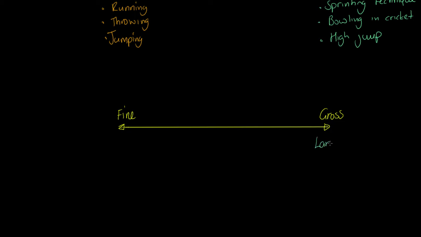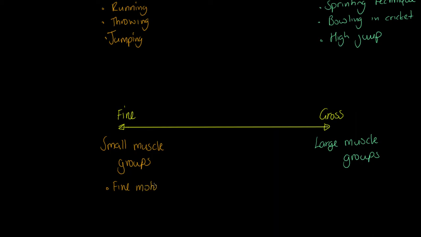So I'm going to say to you, with the gross skills first, these skills involve large muscle groups, whereas fine skills involve small muscle groups. Think about the muscles of, say, the fingers. We describe fine movements as involving fine motor skills, and they tend to be focused on accuracy and precision, for example. So think about skills where accuracy and precision is absolutely the integral aspect of it.